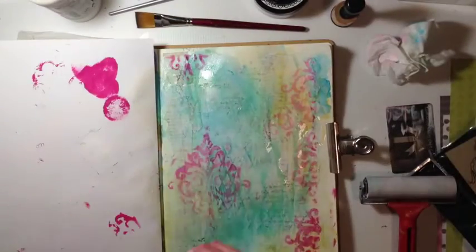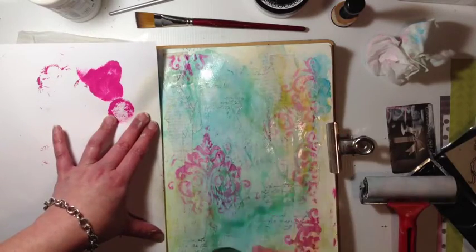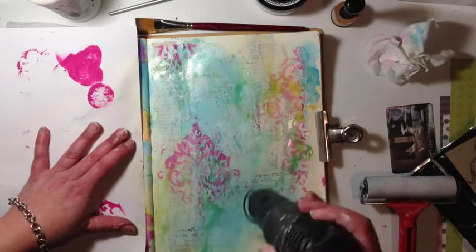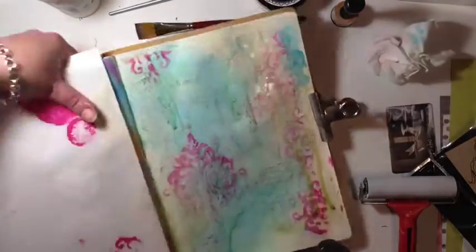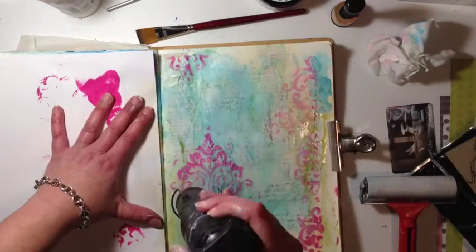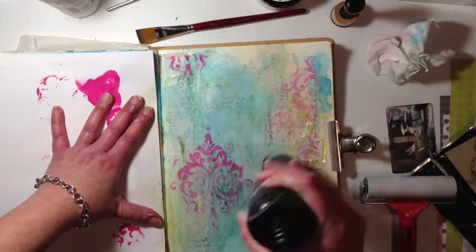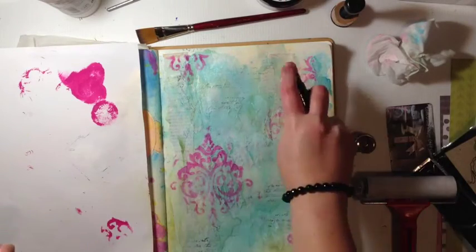I just wanted to bring back that blue and that yellow that I had done with the magicals, because I had lost a lot of that under the pink and it wasn't showing through, so I wanted to add that extra layer on top. And I'm really starting to love it. It's starting to look like what I had thought it was going to, so I'm really happy with that. I'm just drying that off now, and I think this is it for me.